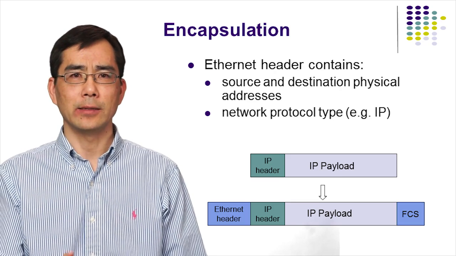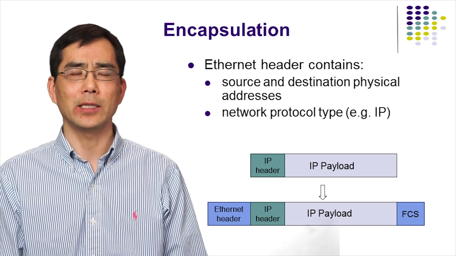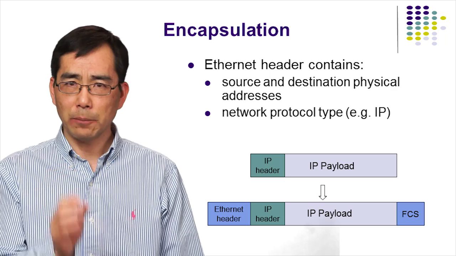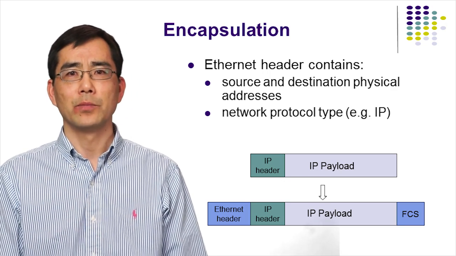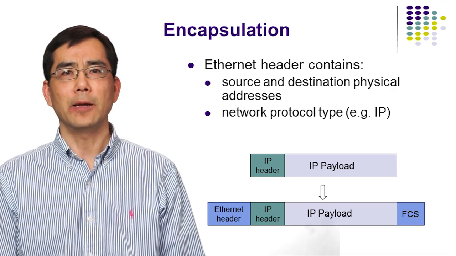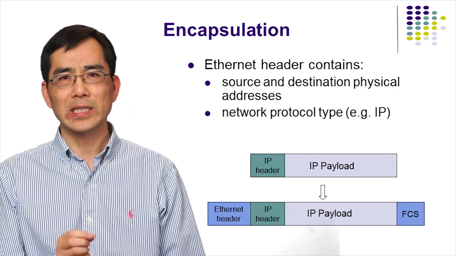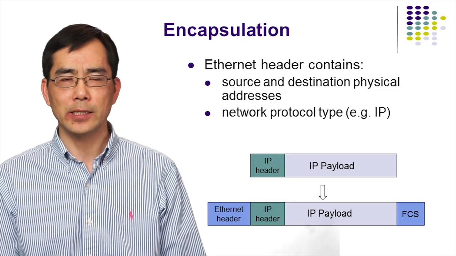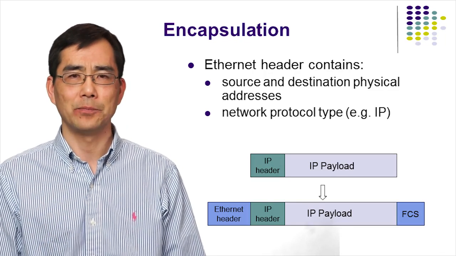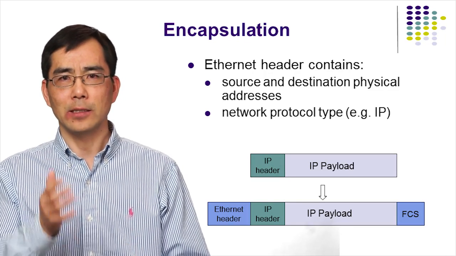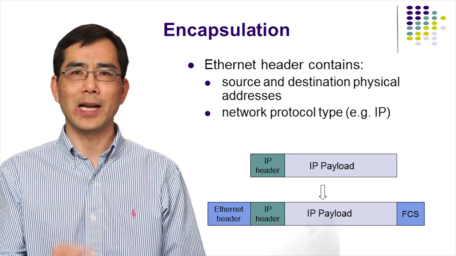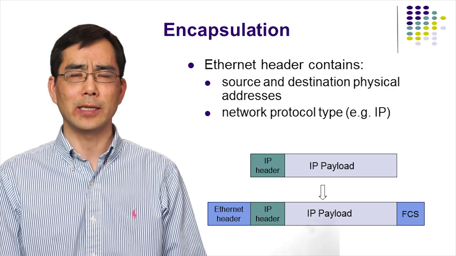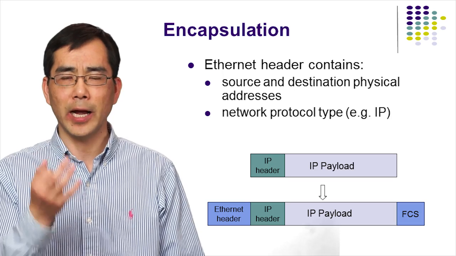Let's consider a case where a workstation wants to send an IP packet to the server. The IP packet has the workstation's IP address and the server's IP address in the IP packet header. The IP entity in the workstation looks at its routing table and finds that the server is directly connected to the same network with physical address S. The IP packet is thus encapsulated in an Ethernet frame with addresses W and S. The header also contains a protocol type field that is set to a value corresponding to IP.